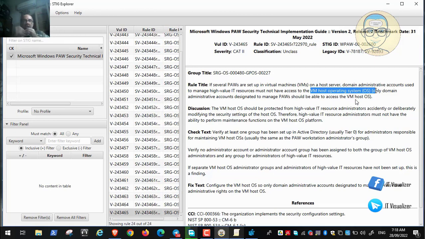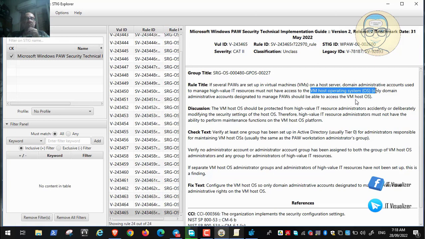He's stressing that if you have a server hosting PAW virtual machines, the domain admin account should not have administrative rights on this server. Only the local administrators should.